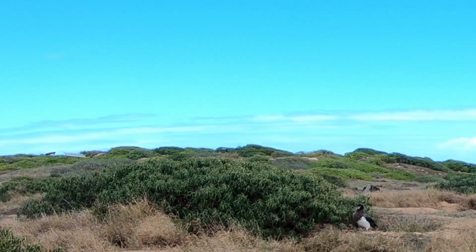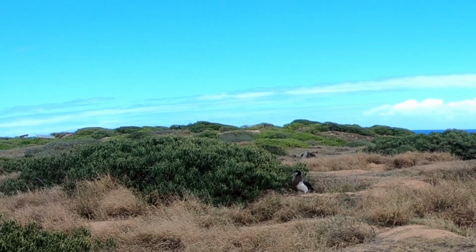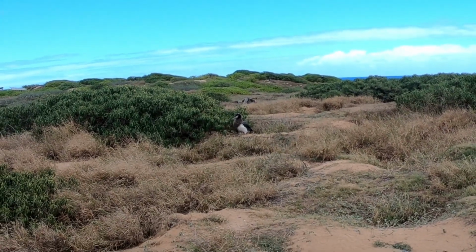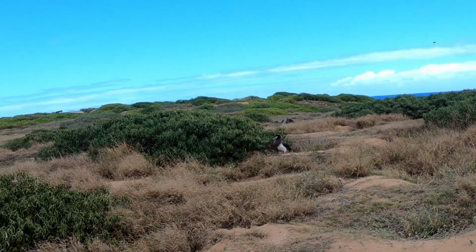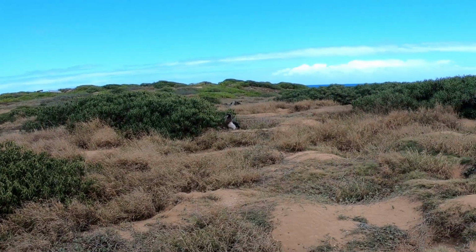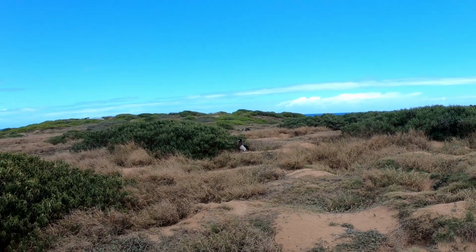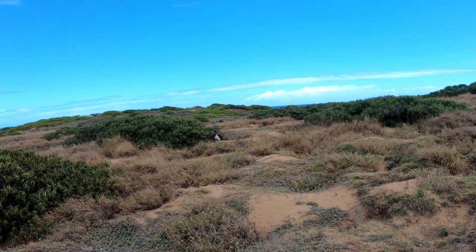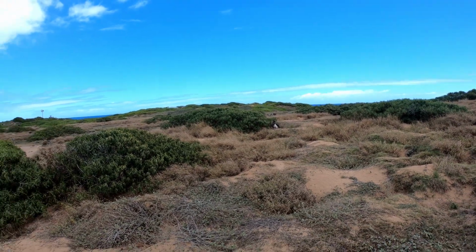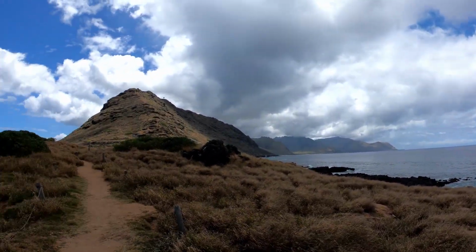In other words, there are some that are going to nest up high, some that will be nesting right on the ground unprotected, like we see with our Laysan albatross. For example, the Hawaiian petrel and the Newell's shearwater actually nest very high in the mountains. So if we see any of these today, it'll be just of them flying. We won't be able to see their nests. The black noddies nest on inaccessible sea cliffs, and our red-footed boobies nest in the trees. So again, we're not going to see any of these nests today either.